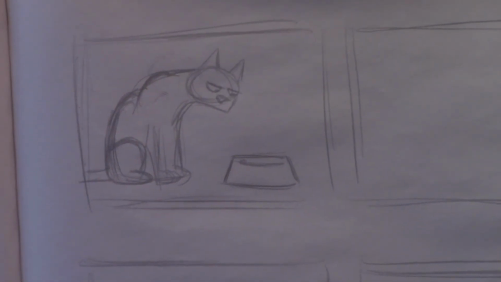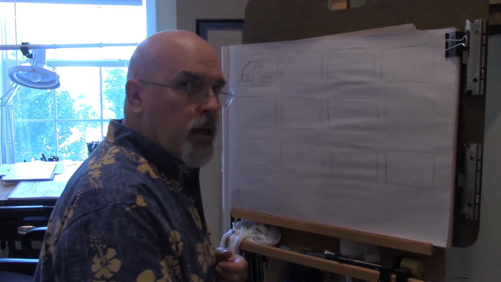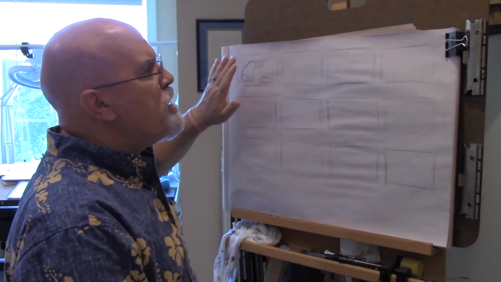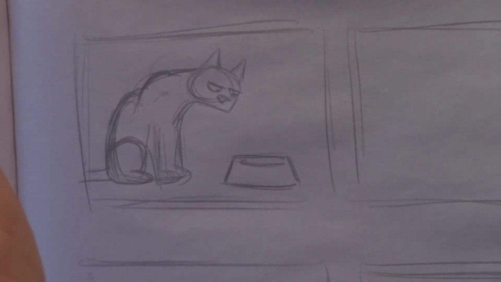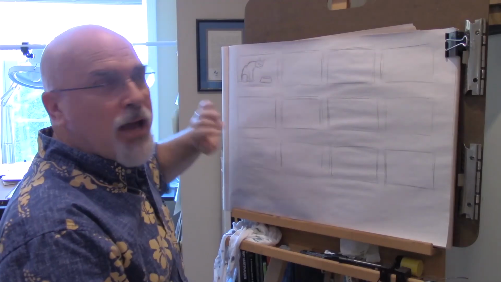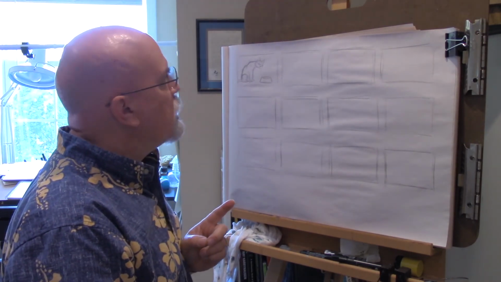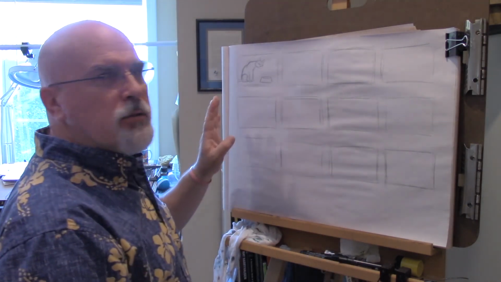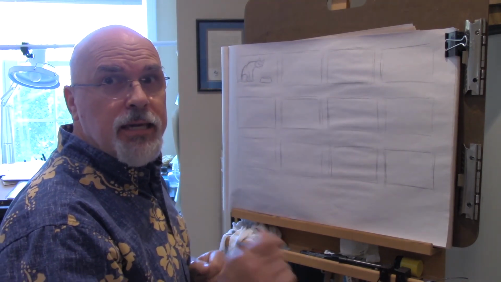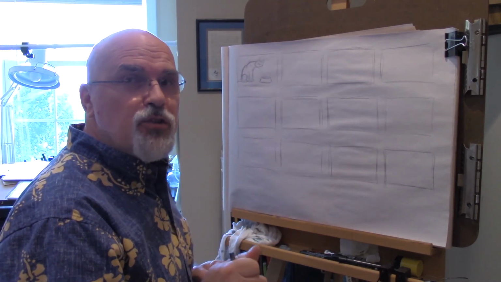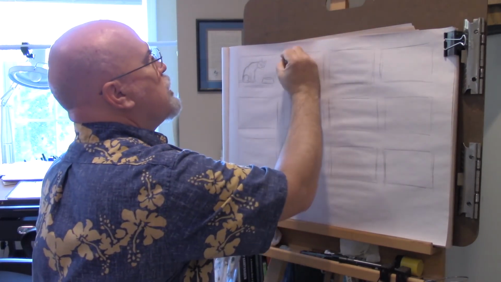There, hungry cat. Once upon a time, a cat was hungry and not happy about it. So if you think of each panel as at least like a sentence in a story: cat was hungry and upset about it. But it's still like he has to have an idea. What's he going to do about it? What happens next? The key saying in any story, what happens next? Let's cut into a close-up.